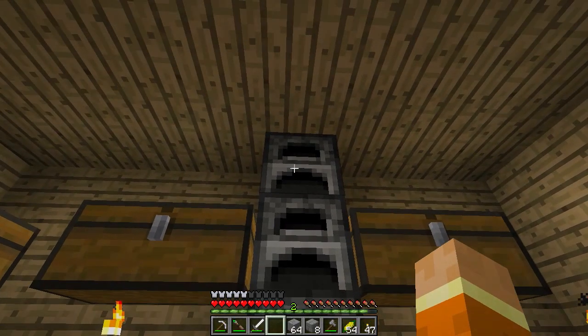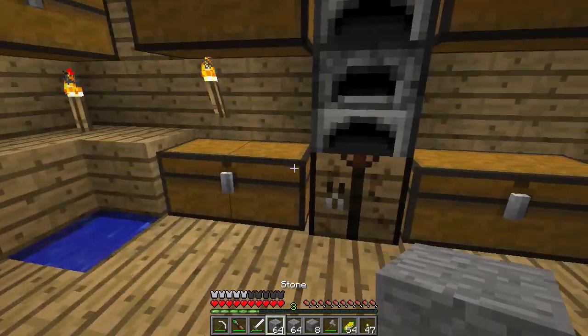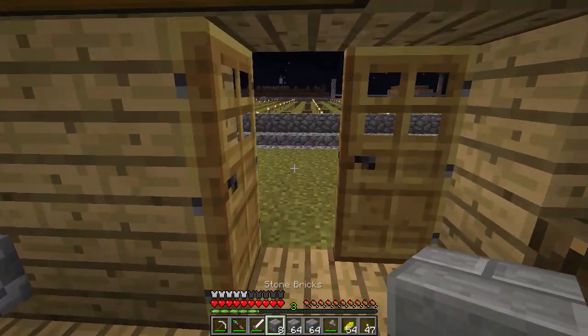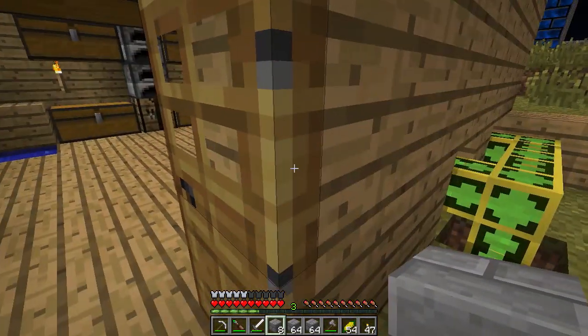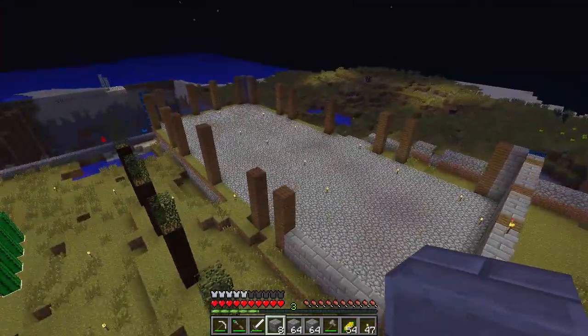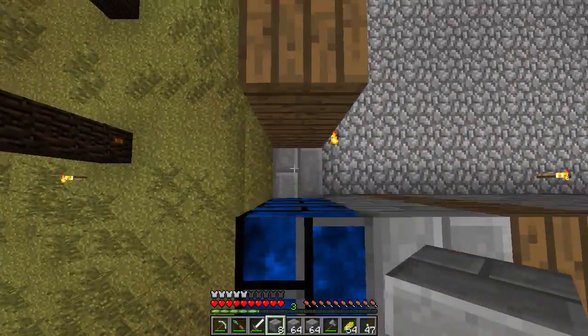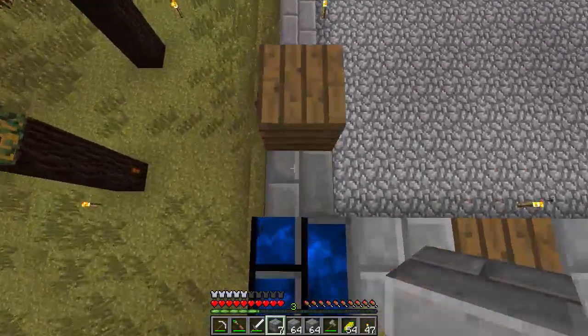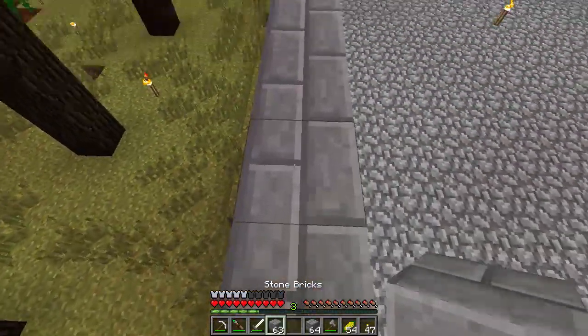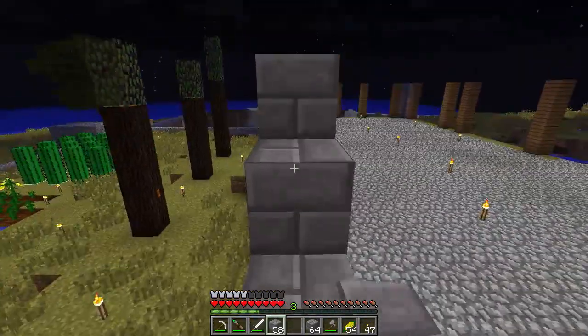So let's grab our stone and let's make stone bricks. I don't want a waypoint. Get out of my house. But as you can see, I think this is going to be a nice little design. I don't have plans for a roof yet. If you guys want to submit some roof ideas, you can always give me some suggestions on the Minecraft subreddit.